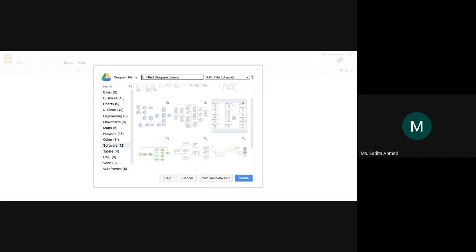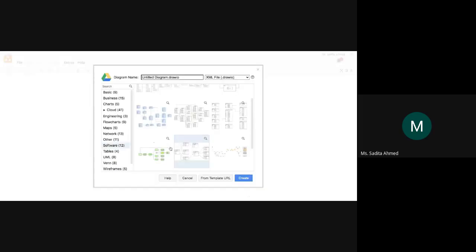The database ones are your entity relationship diagram templates. So you can use this one or this one, and so on and so forth. So let's say we go with this one, Database 3 or maybe this one. Yeah, this is entity relationship. So let's go with this one, okay?